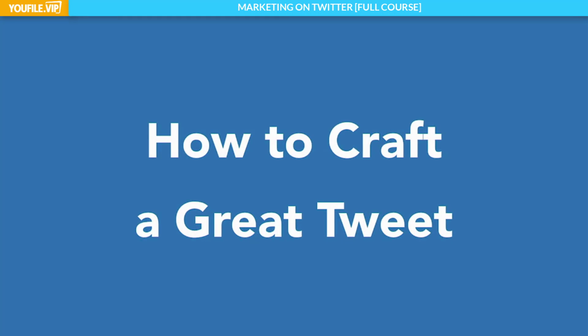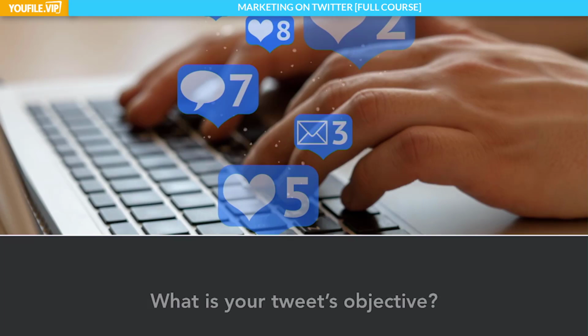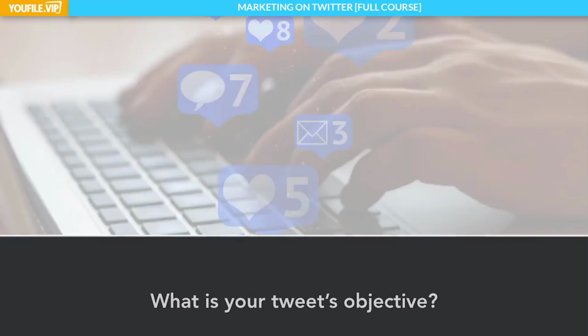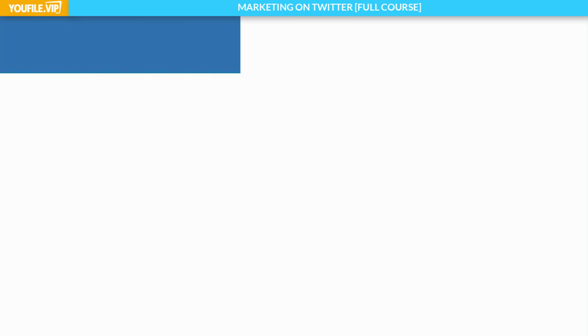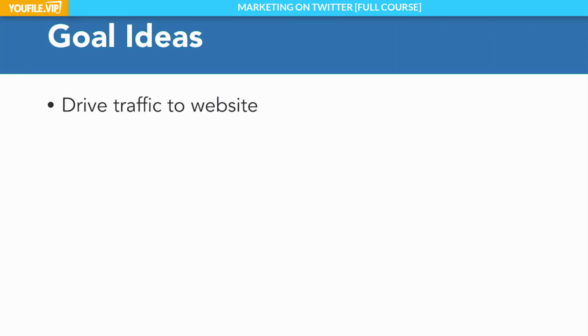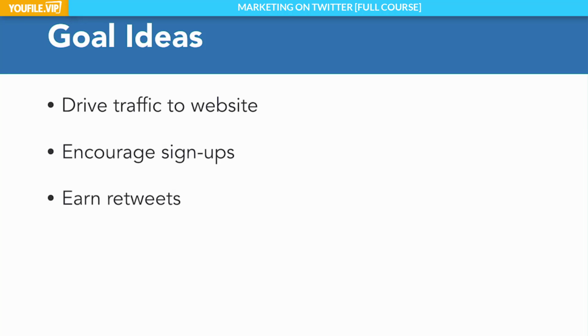As a business, you'll be balancing tweets that maintain your community and tweets that are promotional in nature. Just as you have a marketing objective for your Twitter account in general, I encourage you to have an objective for each tweet that you publish. In order to get that objective, you're going to ask the question, what's the goal? A goal might be to drive traffic to your website or to encourage signups for an event. You could even be looking to earn retweets to expand the reach of your brand.